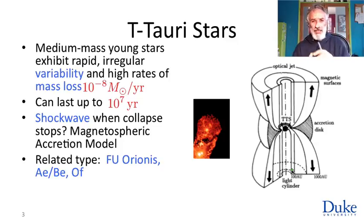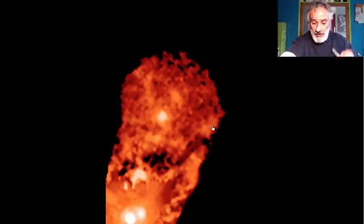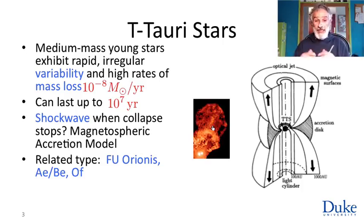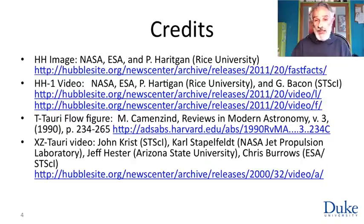Of course, as one would expect from the bipolar nature, it turns out that the stellar magnetic fields play an important role. These are very violent and dramatic events. You can see that here in this movie. That bubble is approximately 100 billion kilometers across, and it's dramatically growing. These other stellar types are the higher mass analogs of T Tauri stars. All star formation is accompanied by this violent outflow. This is what cleaned out the solar system. And now, having shaken that off, the sun is indeed ready to settle onto the main sequence.